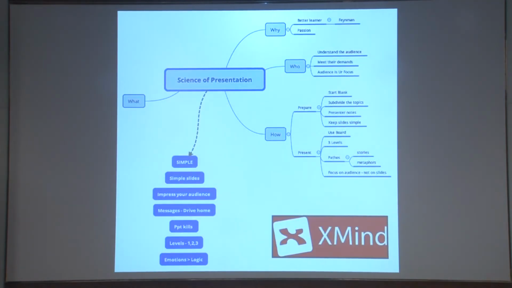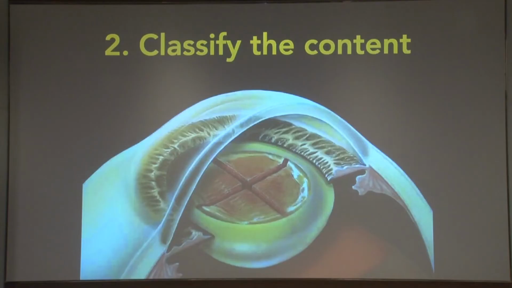If you are a techie, you can use Mind Map, which is brilliant software. Plenty of them are available for free. You can use a mind map not just to teach, but also to learn ophthalmology in a better way. Xmind is a brilliant software. There are multiple others as well. And you can even use that particular software to present. And that brings me to rule number 2, classify the content.